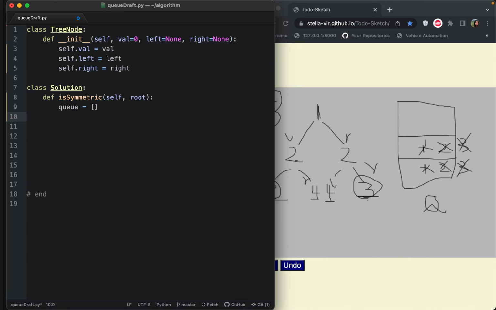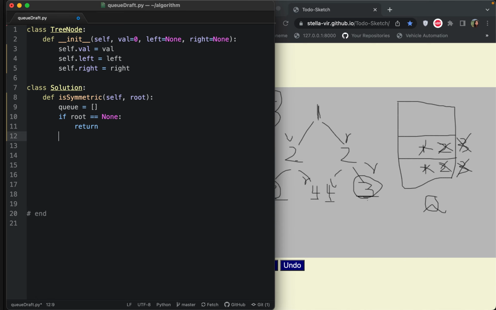First we need the base case. If the root equals None, then we just return, because it's not valid to continue comparing.